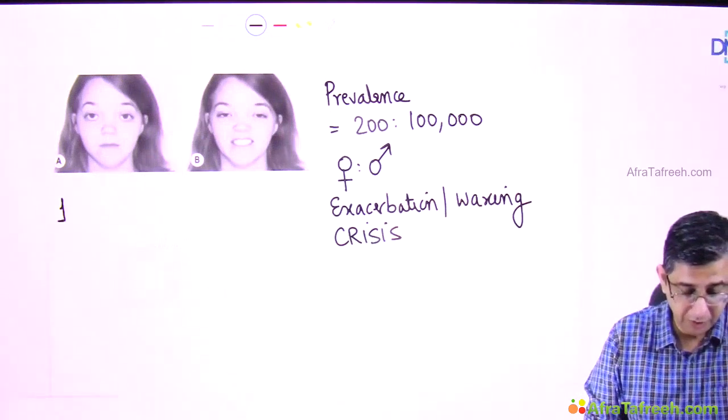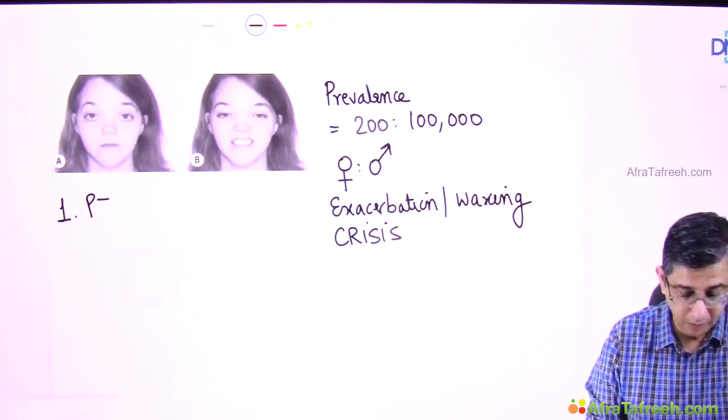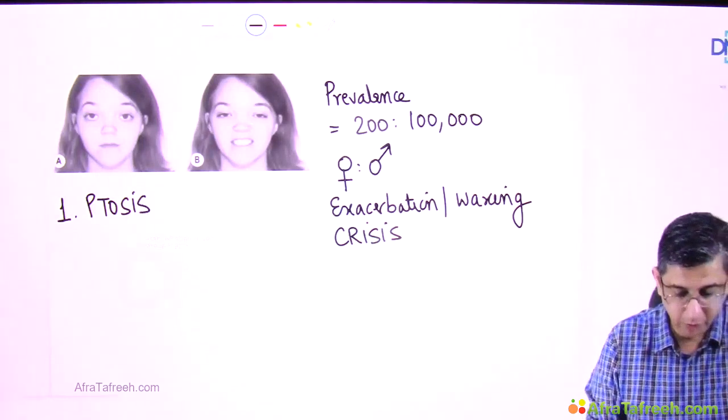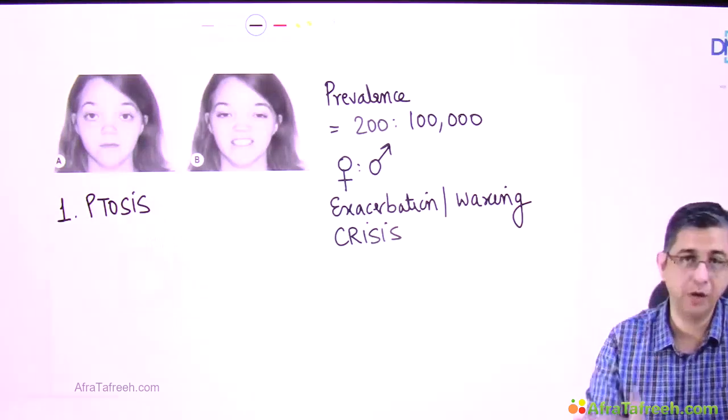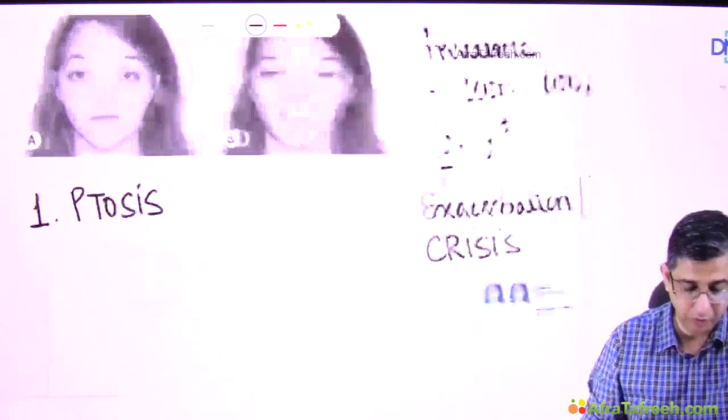However, the earliest manifestation that will develop in this patient would be that of ptosis. In the image that I've shown before you, I've deliberately not shown ptosis because you know about ptosis, drooping of the eyelid, from ophthal. Rather, I've tried to show that in this young lady who's suffering from myasthenia gravis, you can notice that she is involuntarily elevating her eyelid to keep her eyes open. When she was asked for medical photography, you can see that her eyelid is a little elevated, right? A little elevated. So most patients of myasthenia gravis initially do not realize that they're having ptosis.